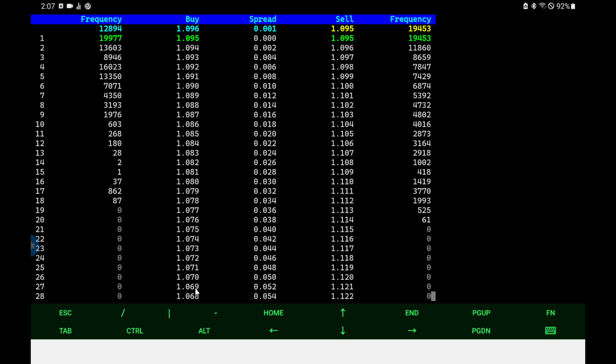That's a very big difference from 1.069, which is down here. Price has not been here since this program has collected its samples, and it currently has 172,000 samples. So while the order book volume itself shows that the buyers want 1.069 as a price, the actual market participants show that price is hovering around 1.095. This is where the actual price is being recorded at in the market through buying and selling activity.